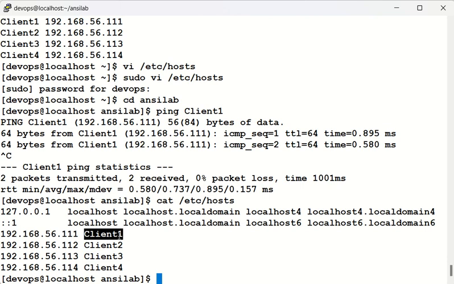In fact, in my previous video, it was the other way around, but still it worked. But don't go with that. This is the proper format in which it is supposed to be given. First the IP address followed by the name. So I'll keep Ansible to the side for a while, and then I'll show you how I'll establish passwordless connectivity.